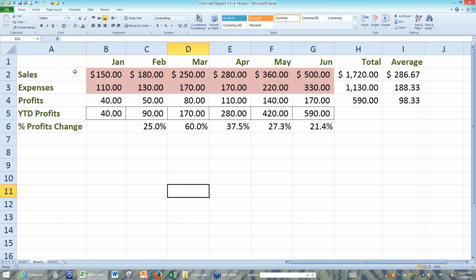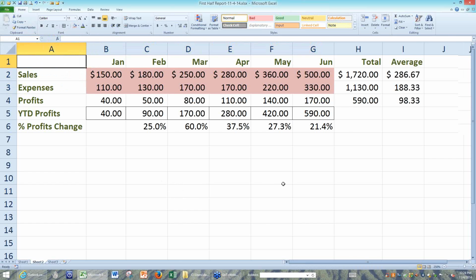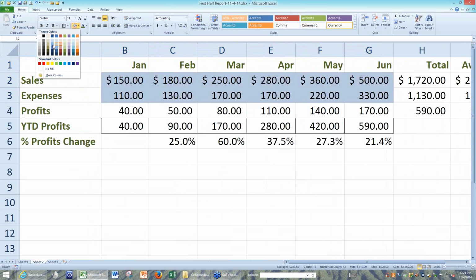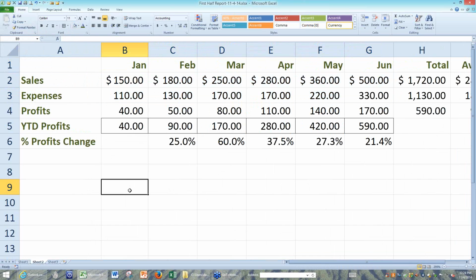Let me first remove a color, and that's worth mentioning too, by the way. I've got color on these cells, and it's too late to do an undo, but I don't want that color there at all. I want no color. On the Fill Color bucket is a drop arrow. Here are all those choices. And as you slide over them, you see what's happening. But here's a choice called No Fill. Click it.